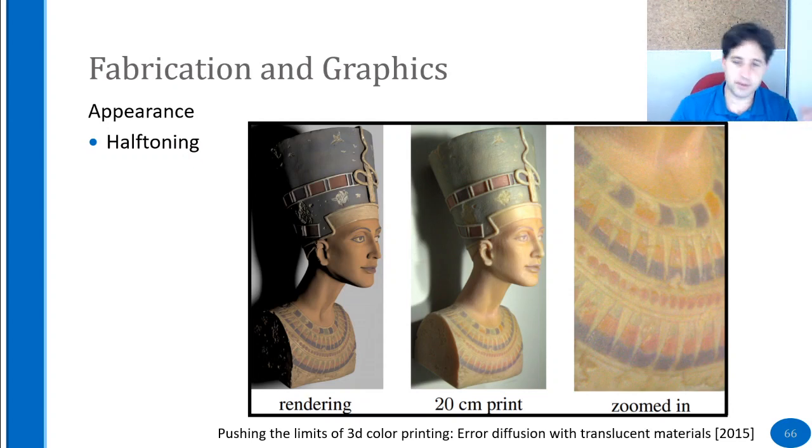And here is another example of these works from a year later, where rendering, or our graphics understanding of how light behaves, helped in deciding which color to put at every point, because these materials, as I said, are not completely opaque, and light comes into one and comes out of the other, and visually you get blurriness of details. So this work proposed a method that compensates for this blurriness to generate much sharper appearances for printed parts, as you can see here in the zoomed in image, even though the materials are semi-transparent.